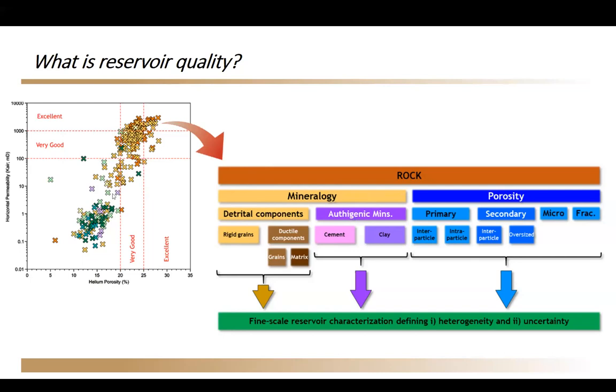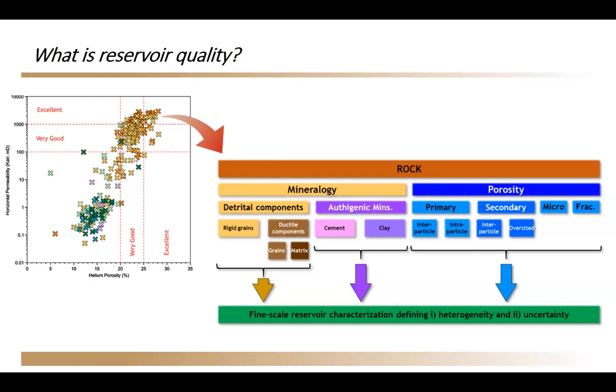What are the factors that control my fluid to flow? I have to identify the actual factors that control the permeability. What are this attribute and this factor? These are the rock factors, the factors that control the porosity. These are the depositional factors, like the grain size, the ductile content, and the cementation.